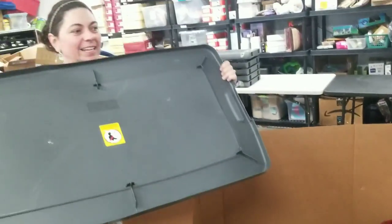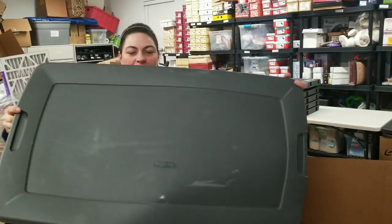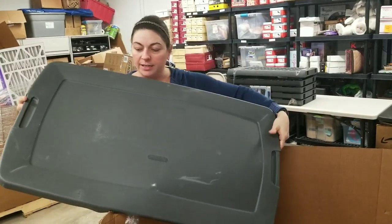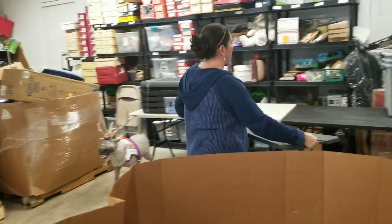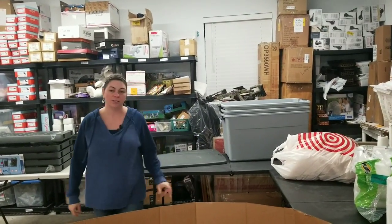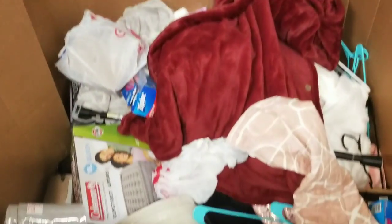Ooh, looky, looky. I found a lid. Now it's a little beat up. But if I'm going to keep it, that's fine. And somebody might still just want this. I don't think they'd want this lid, though. But the totes are going to be awesome. You never know what people buy in Facebook Marketplace.